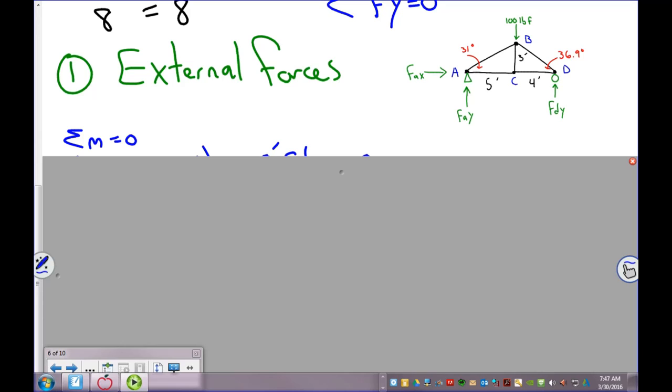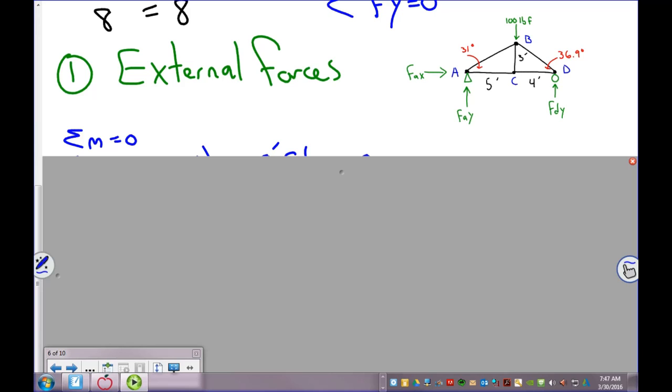So what's the first force you see at point A? Yeah, FAX. Good. What is it? What's the number? Unless you see something I don't, it's nothing. It's FAX. So what's its distance from the pin? 0. So do we even need to include it? No. So it's force and a distance. Good. What's the next one you see?